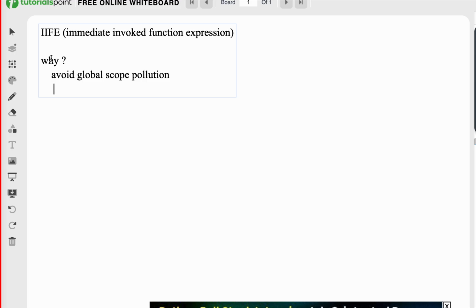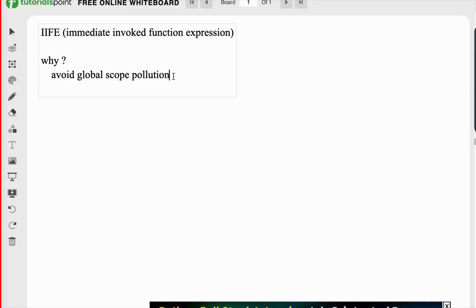You have variables for discount and prices, but you don't want them to affect other parts of the website. By using an IIFE, you can keep these variables private. For that reason we use it, to avoid global scope pollution.